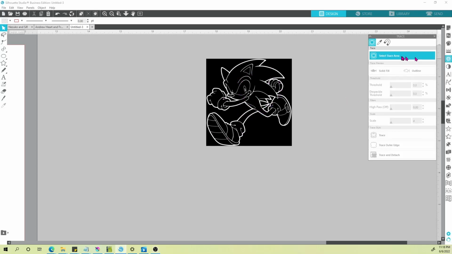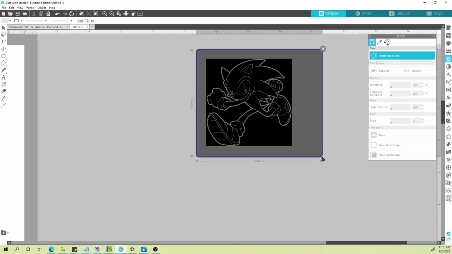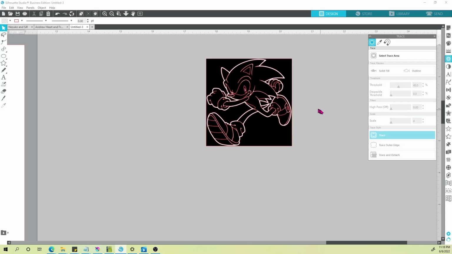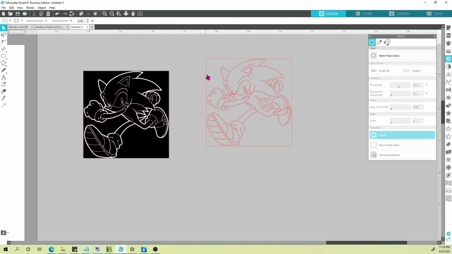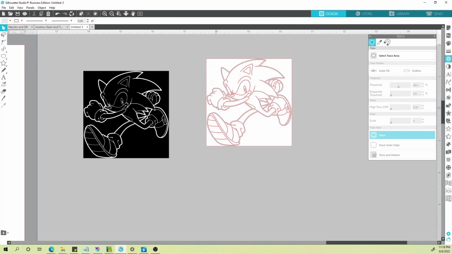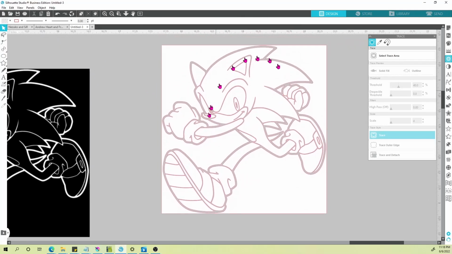So we can trace this as is, which as we said is the dark section of the image, which is what you would want in the case of something like a stencil. So it does definitely have its uses. But if we trace this and it's basically backwards, which you'll see again if we give it a color, let's give it white this time. Generally, this is the opposite of what we want.